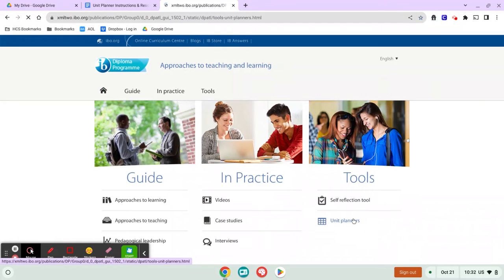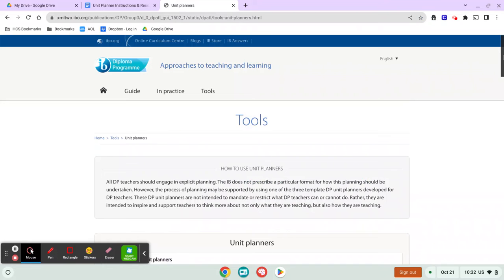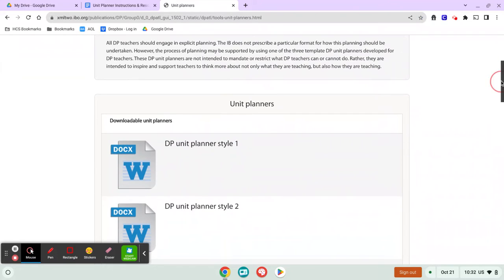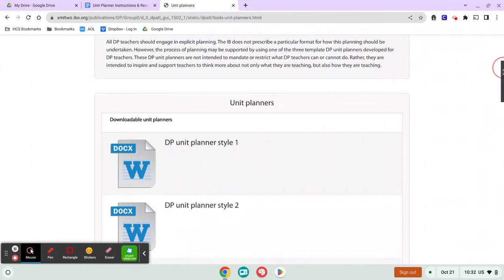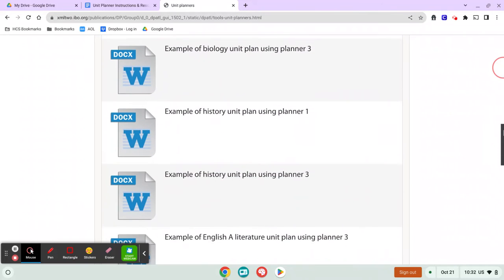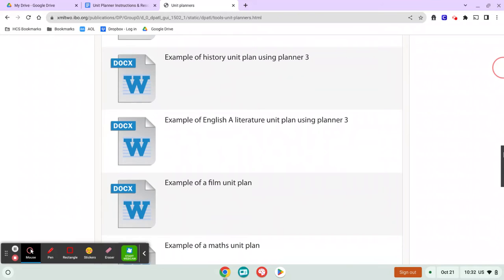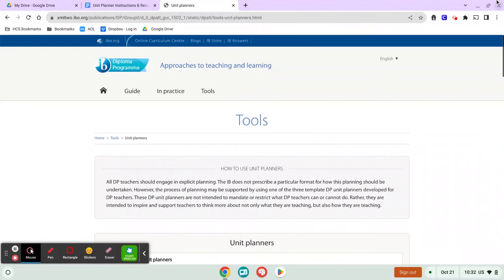And I would use download for an initial template, this first one, DP Unit Planner Style 1. But notice also that there are a lot of other examples, of completed good examples in most subjects. So that's going to be invaluable, really. So you have that as a starting point.